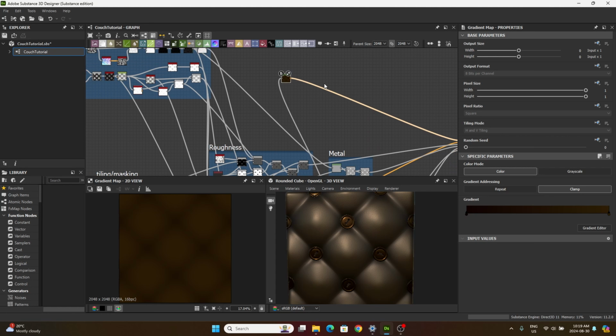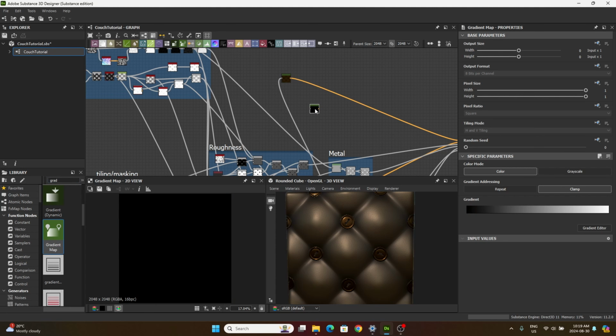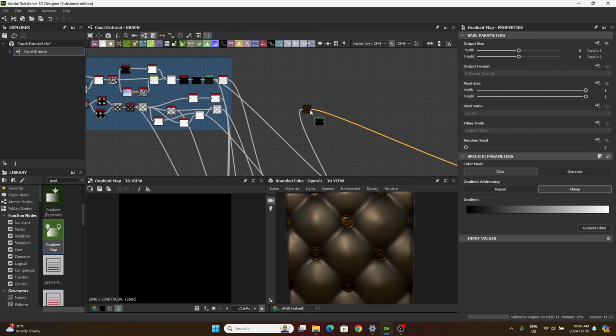Okay. Then I'm going to grab another gradient map. There we go. And let's move that up a bit.